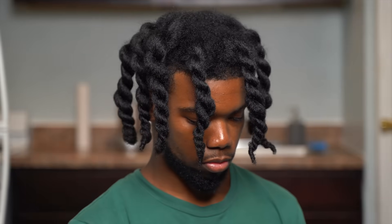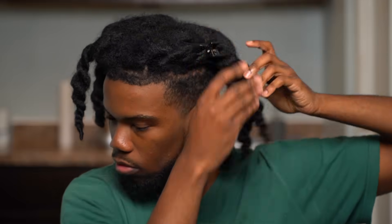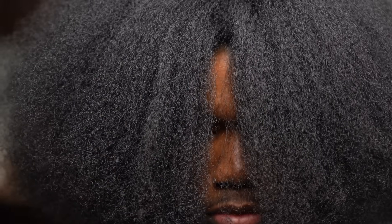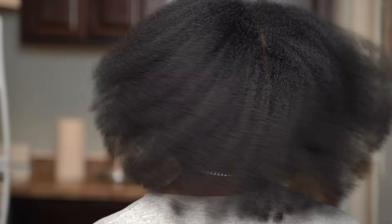When doing a trim, I suggest you work on blow-dried hair mainly because it's a lot easier and you get a more accurate cut. Wet hair tends to stretch more than dried hair, which may cause you to cut more hair than you need to — and then you played yourself. I have a full video showing you guys how to blow dry your hair in the fastest, easiest, and healthiest way possible, so make sure you go check that out if you haven't already.